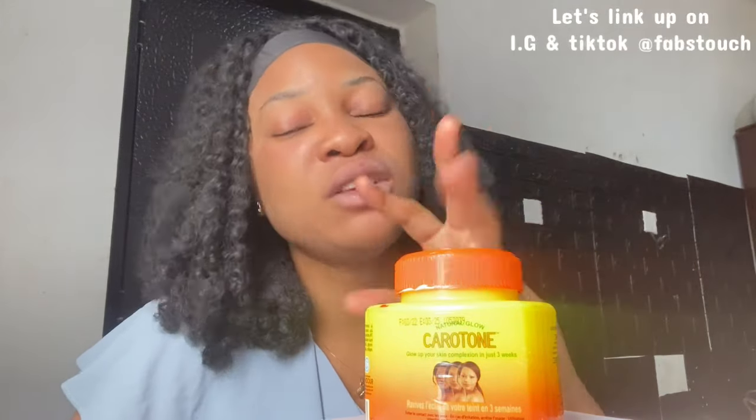You can also get a safe herbal product or soap to use alongside this, instead of using the sets that come with it — that can also help. Please note that if you use the set that comes with it, it doesn't have any harm as long as you're mixing in the appropriate proportions I've shown here. But if you want to further reduce the chances of it giving you any issue, you can get a herbal soap — probably black soap — to use as your body soap.